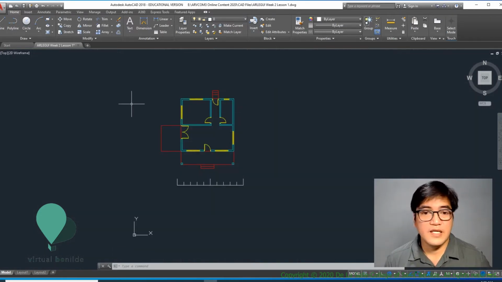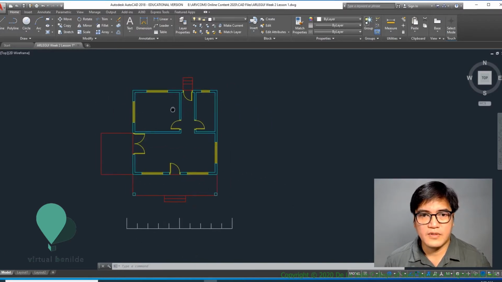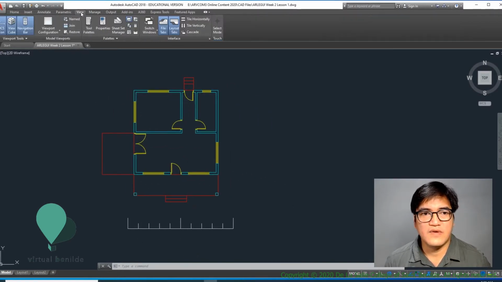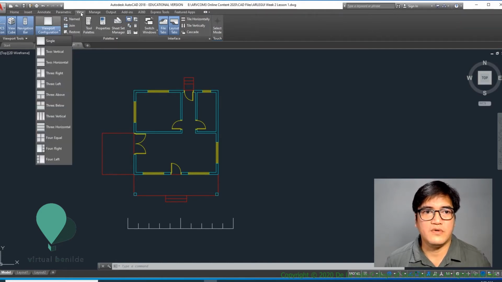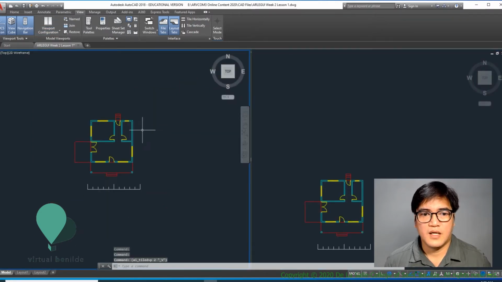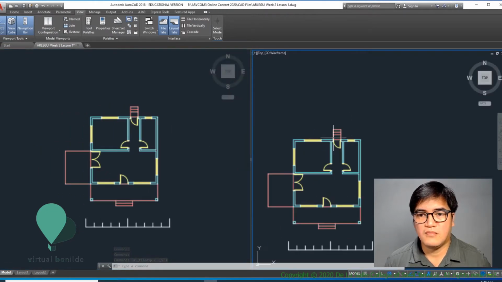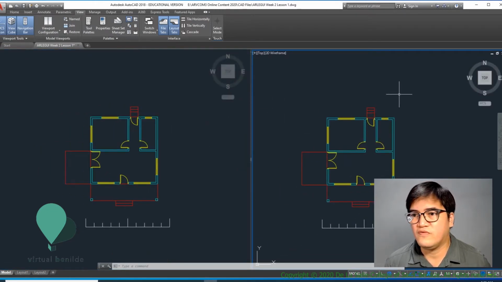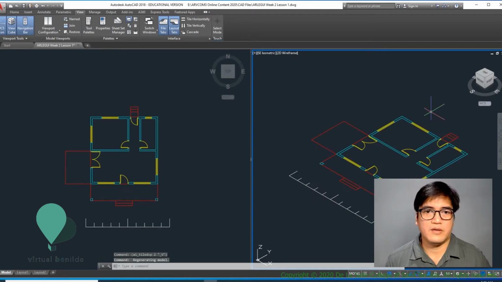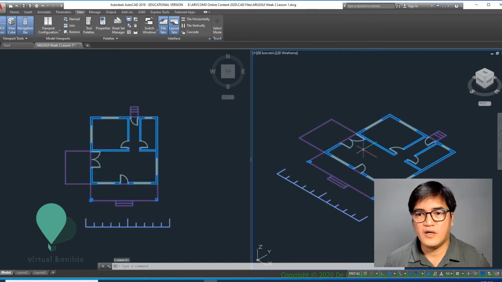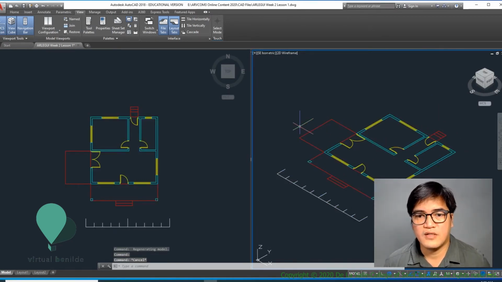So now what we're going to be doing is to manipulate the views. Currently it's in single viewport, and if I want a multi-viewport, I need to go over to the ribbon for view, and then we go to vertical. So they have the same object being viewed in two viewports, but this one on the right, I'd like to put into isometric view. Here it's in block. Now I'm ready to go and construct this in 3D.